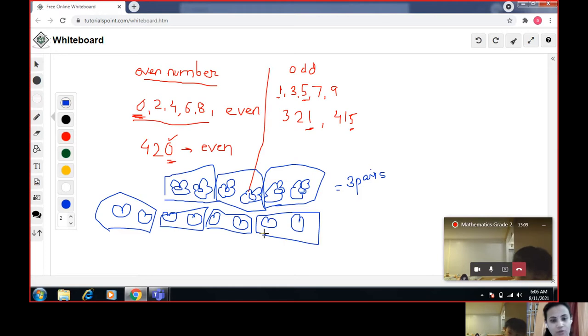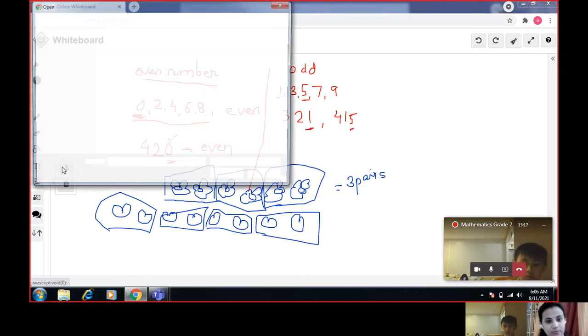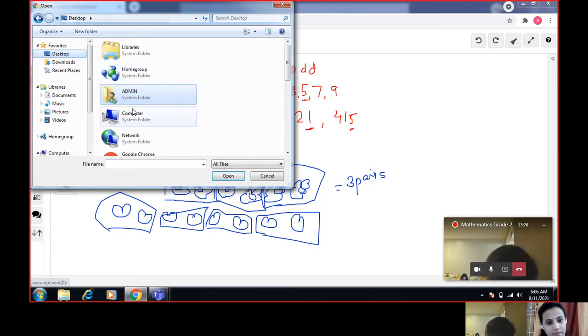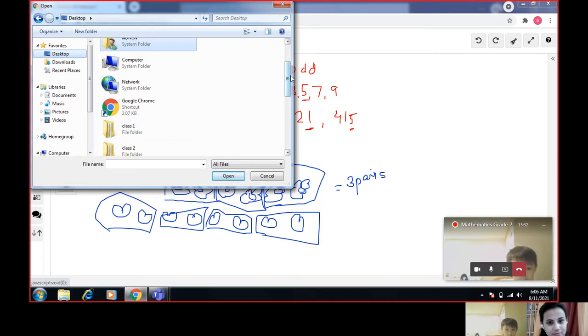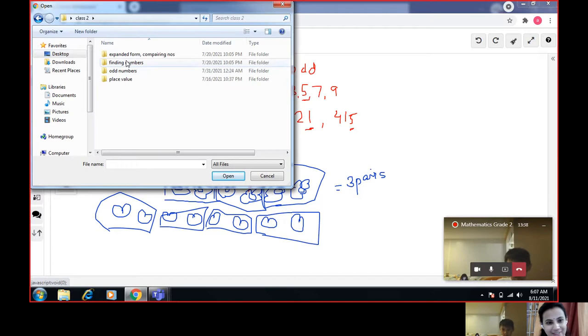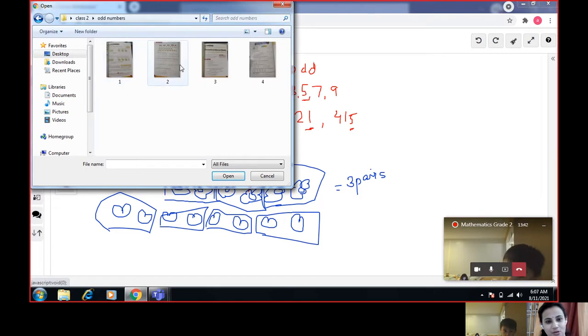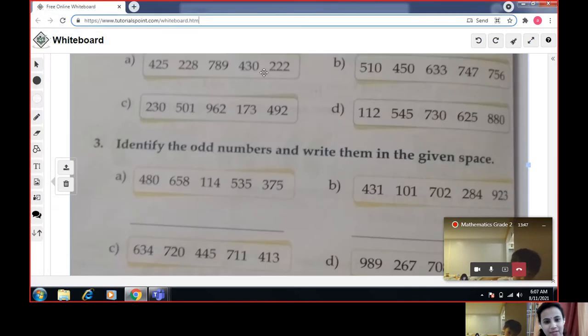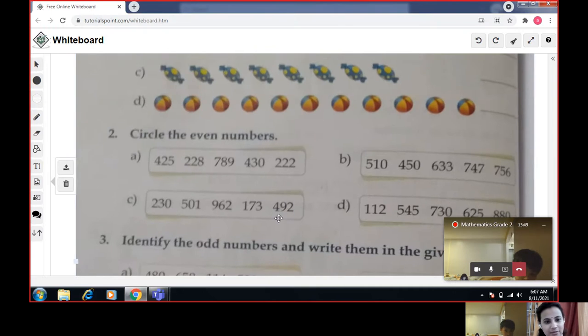Okay, now I'm sharing one worksheet. We have done that worksheet half in the previous class. How many worksheets are we going to do? Only one worksheet, don't worry. Last time we did a lot of worksheets. If you do worksheets, it will help you to understand more and make the concept more clear.